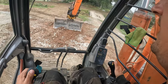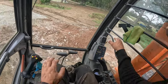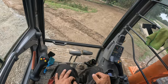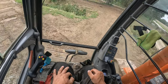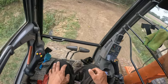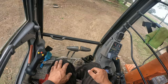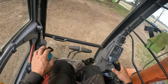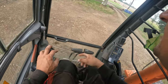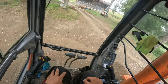Okay, so where's that cover there? I think if I keep the tracks on top of it, put one track right on the edge, it won't be too bad. I've got to get that digger in there. All day, so that drives it really quickly. When it starts sticking on it, that's when it's not ideal, really, when there's a sharp turn.